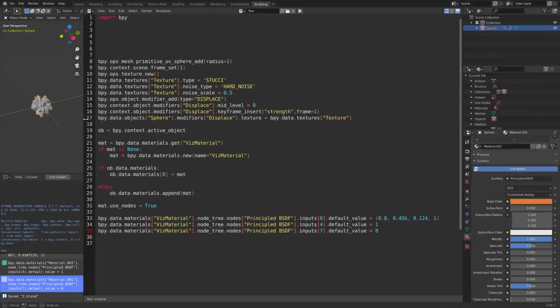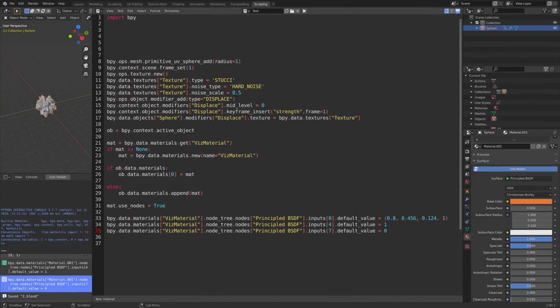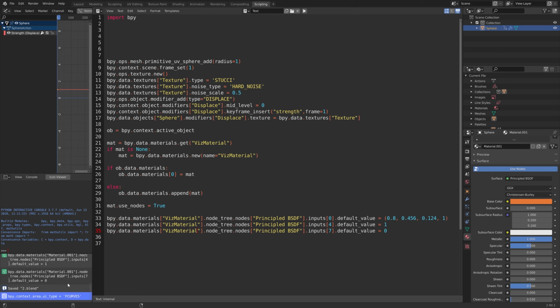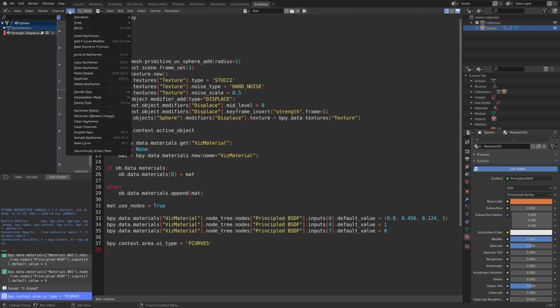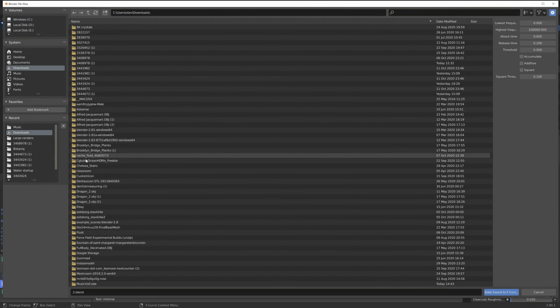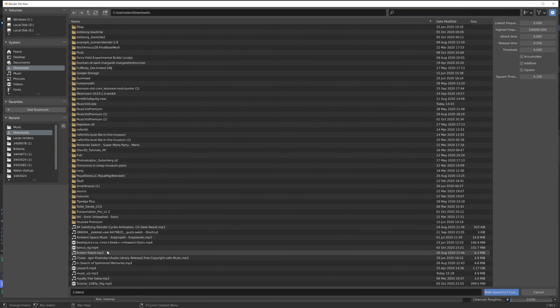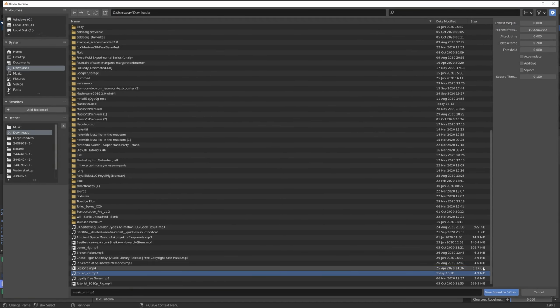Then next, we're going to go into the graph editor and add the music using code. So let's copy the code to go into the graph editor, which is the UI type F-curves. And then let's bake the sound to F-curves and find some music that you want to visualize.